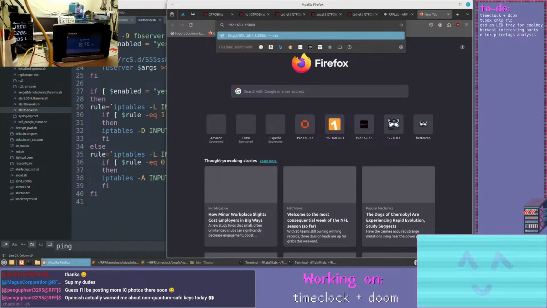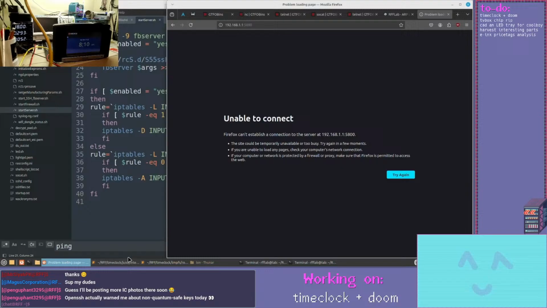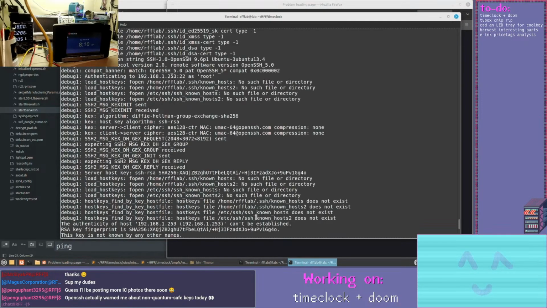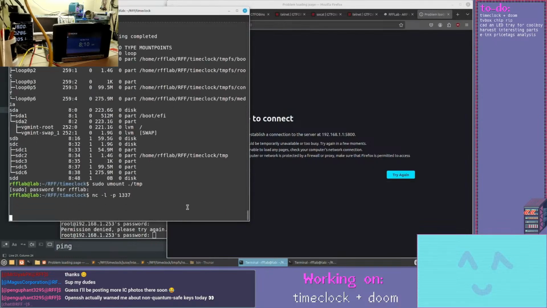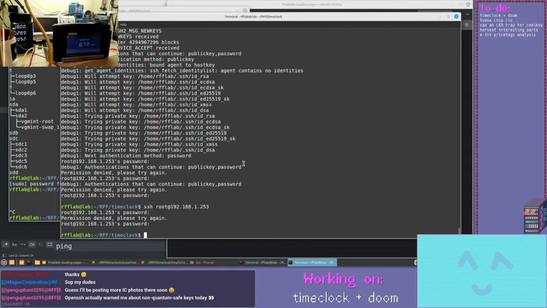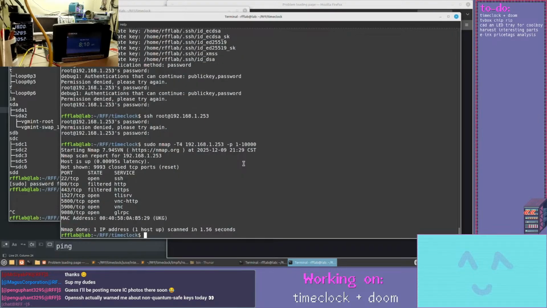To 5800, right? Or what was it? I still want the reverse shell to work because that would just be fun to get it to do. Just port scan it again. Okay, so we have TLI SRV. What is that? 1527. That's new. We have an RPC port. So 58 and 59. So 5800. Yeah, that was HTTP. Let's curl.